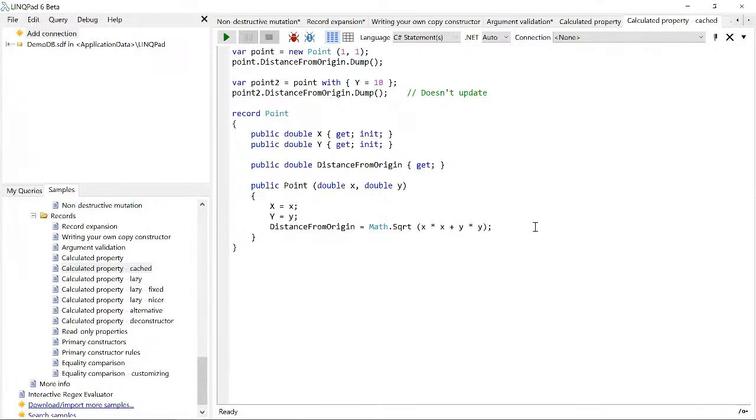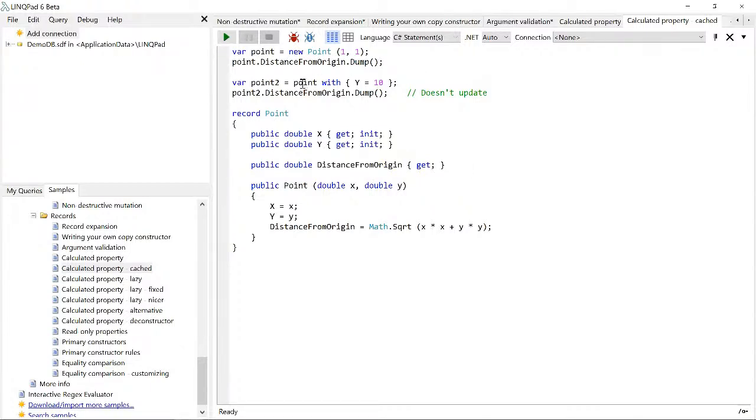Right? Now, this would seem to be okay, but this doesn't work with non-destructive mutation, because think about what happens if we non-destructively mutate this, we change, say, y to 10, then what happens is it calls the copy constructor, which creates a copy of it. Then it will call this init accessor to update these values. So the problem is this distance from origin will still be the old value.